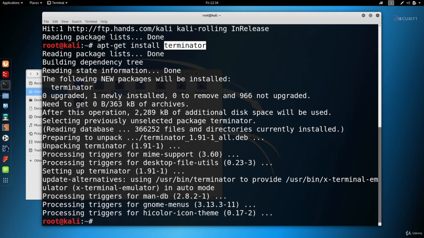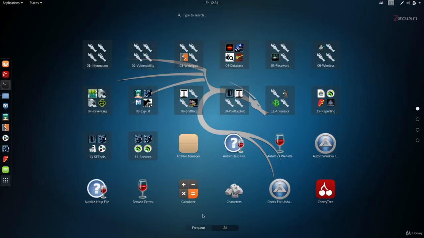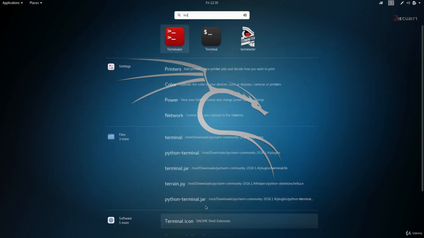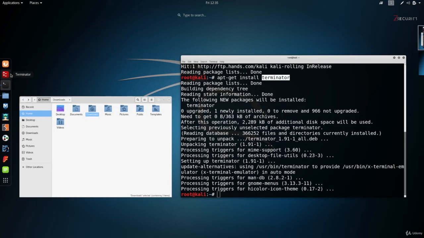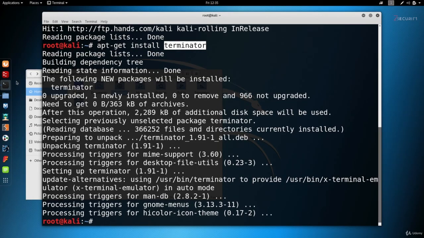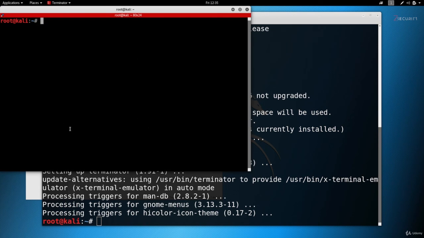Now, I've already downloaded and installed this before, so it didn't ask me to confirm. But if you're running this for the first time, it might ask you to confirm whether or not you actually want to install this program. All you'd have to do is press Y on the keyboard and hit enter. Now, as you can see, it's done. So if I go to all applications in here and just type Terminator, you can see that I have it here. I'm actually going to drag it and put it in my dock so I can access it easily in the future. Now I can just click it in here and that will open Terminator for me.